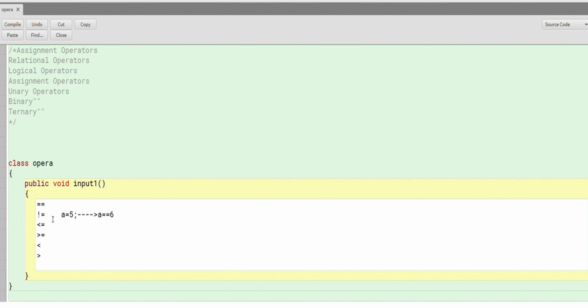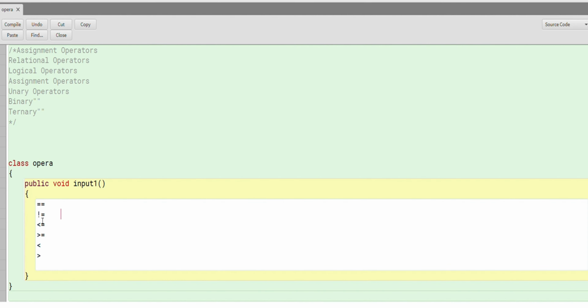So a is not equal to 6, right? So it will return true because a is equal to 5. But if I use a is not equal to 5, it will return false because actually a is equal to 5, right? So let's move on to the next operator.